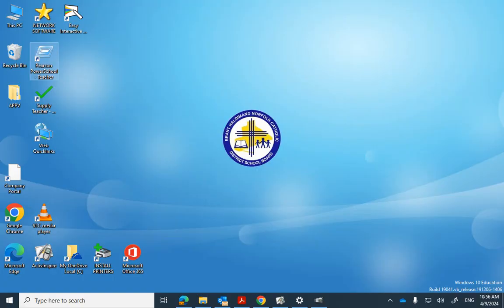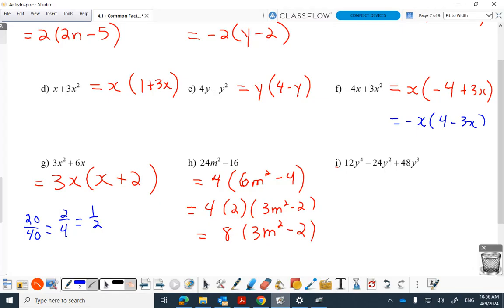So you're saying, oops. What happens if I do this, and I'll do it in blue? What happens if I had gone x bracket 3x plus 6? Then you look at it and go, oh, what about the numbers? Is there a number that divides into both 3 and 6? And you go, yes, there is a number. So I'll bring a 3 out as well. And now it's fully factored. I've brought out as much as I can out of the common factor because 3 divides into both of those. Okay?